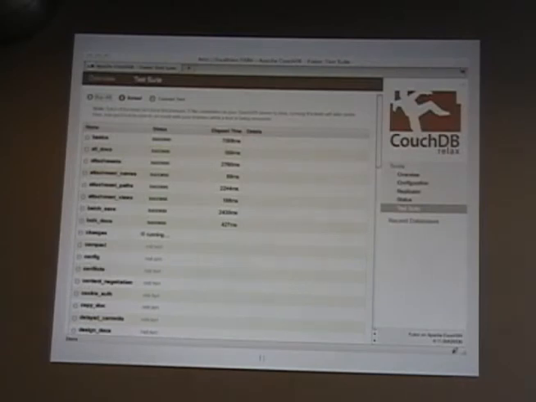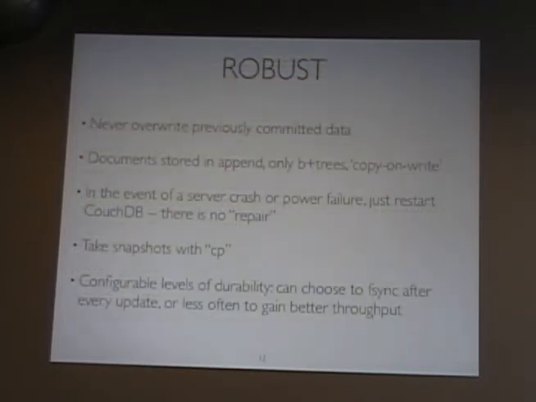This just shows that the database is a web server, and the unit test suite runs in your browser against the database. So this goes more towards the storage. It's an append-only B-tree, which means that you never overwrite previously committed data. And every transaction is by default finished with an fsync flush to disk. Depending on your hardware, that puts limits on how fast each transaction can go. But with bulk transactions, you end up with a single flush for your 100, 1000, 10,000 updates that you want to do. That can be relaxed with a configuration change, so it flushes only once per second or something like that.